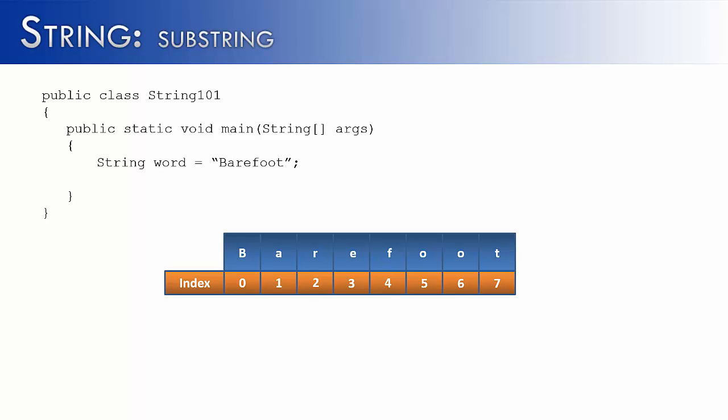If I wanted to have a visual representation in the code, it's optional, but it's going to be helpful for us in this program. I would simply comment out the numbers and put them beneath the string that I'm working with. So you can see how 0 through 7 is going to be a helpful reference in accessing different parts of the string word.